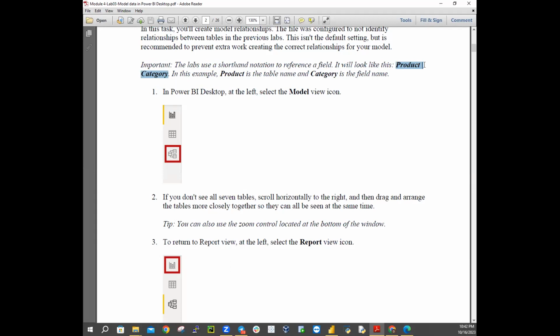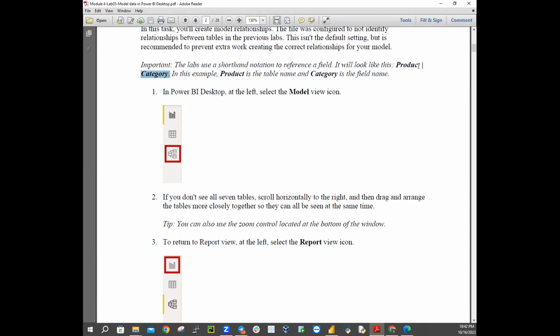Everything outside the pipe, this vertical line, is the field name. It means this is the Category field name in the Product table. It's telling you to pick the Category field in the Product table. So Product is the table, Category is the field name. Am I communicating? If you don't understand what I just said, kindly let me know. Can you re-explain, please?